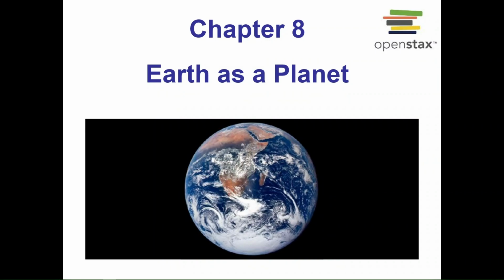Hello everyone. Today we are going to talk about Chapter 8, Earth as a Planet. Because Earth is our home planet, we'll first talk about the Earth and later on we'll talk about other planets. You can see this is the image of the Earth taken by an Apollo 17 astronaut. It looks very beautiful and the name of the image is called Blue Marble.